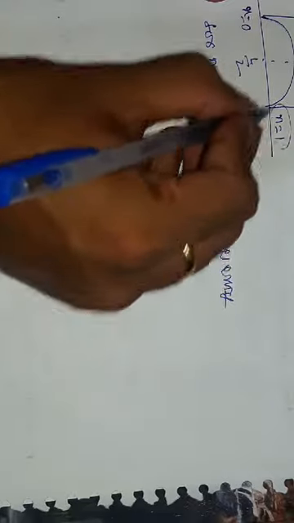For n is equal to 3, that means the ground state, first excited state, then second excited state. Second excited n is equal to 3, that implies 3 minus 1 number of nodes is equal to 2, that means here one node, here one node. The function becomes like this.